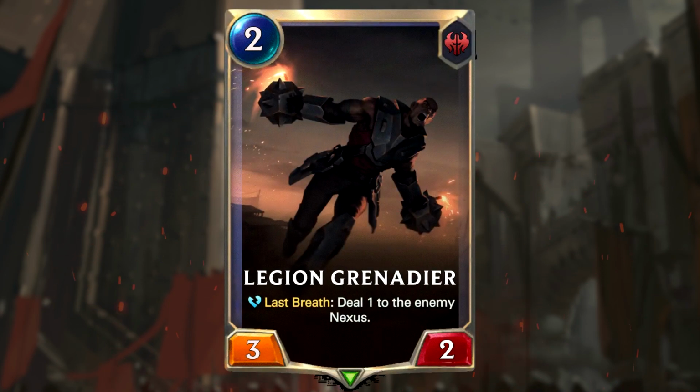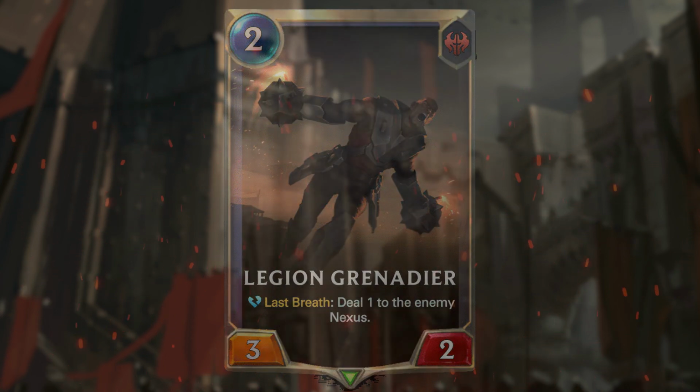Then follow up with Legion Grenadier, or double up on 1-drops. So Grenadier obviously has 3 damage and deals 1 on death to the opponent, so the trend must be quite apparent here. You're basically really just trying to chip away damage at your opponent's nexus.